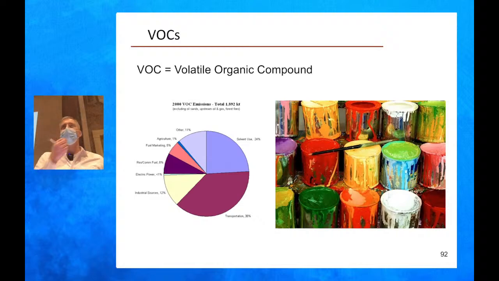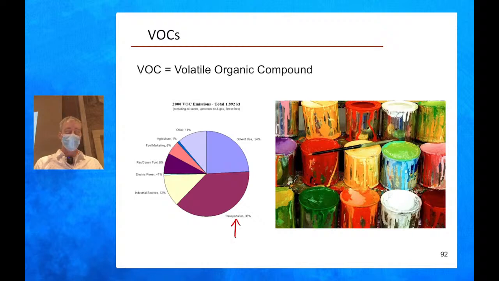And probably, I would say anything is volatile if it evaporates more easily than water. So gasoline is a volatile organic chemical because it evaporates easily. Alcohol, ethanol, when you rub it on your arm to get a needle, it feels cold, it evaporates quickly. Isopropanol, all these things are volatile organic compounds. There's natural sources and man-made sources as well.